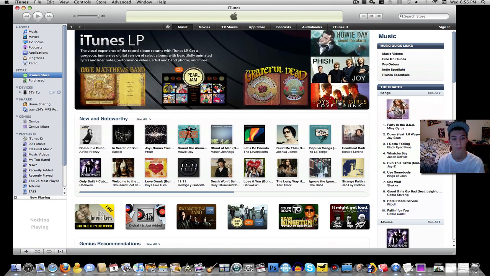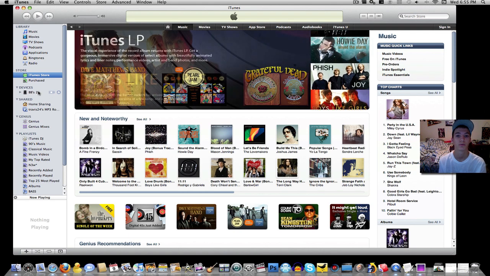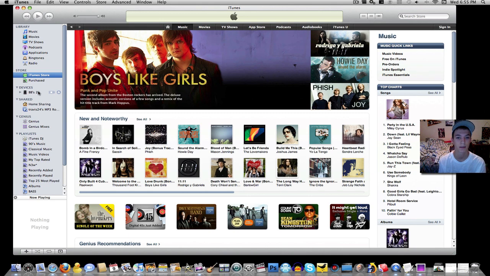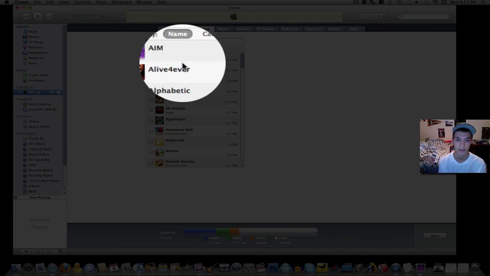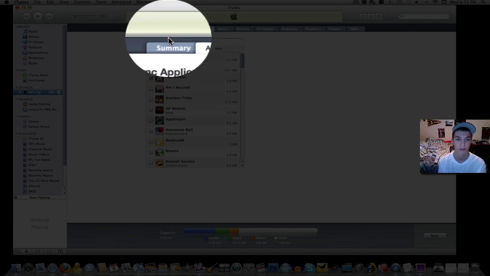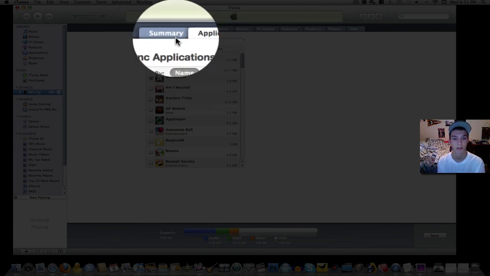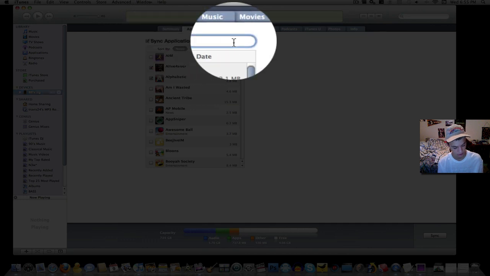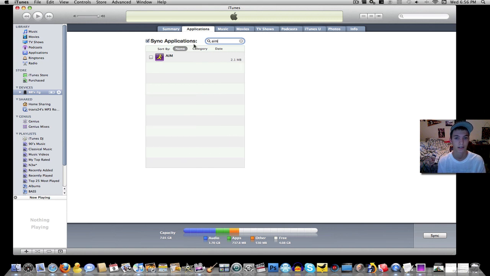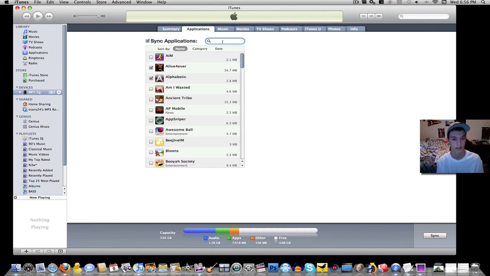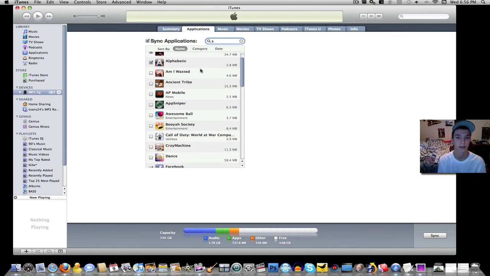So that's pretty cool. And another new thing, which I do not have, actually, since you have to be on the 3.1 firmware, is the applications. Now I have applications right here, and you see that that's a whole new tab up top, first of all. You can have it sync applications. You can search anything you want, actually. I don't know, AIM, but you see it right there. And then it just goes by letter. So A, I get all the A's or anything in it.